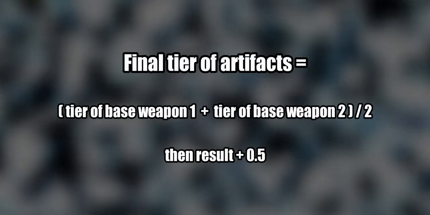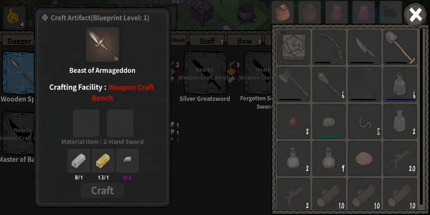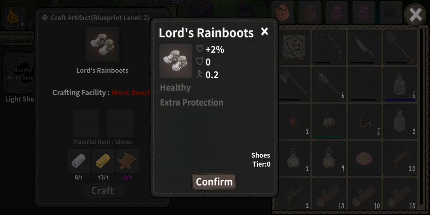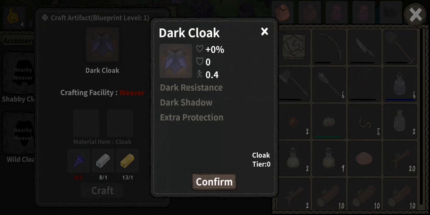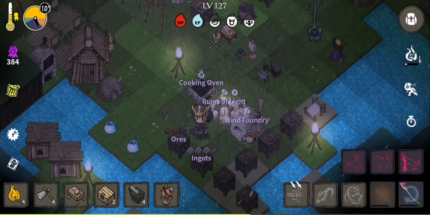The reason behind this is that its tier will be determined by the base weapons it's made of. If you use 2 tier 3 weapons, it will get the average tier of the weapons you use to craft the artifact and give it a +1. The maximum tier you can get an artifact to is actually 6.5. But oddly enough, the only way to get an artifact to tier 6.5 is by combining 2 tier 6 artifacts. However, it's important to note that equipment such as boots, gloves, and cloaks, which do not have a tier, will always stay at tier 0. This means you cannot increase the artifact's tier any higher than tier 0.